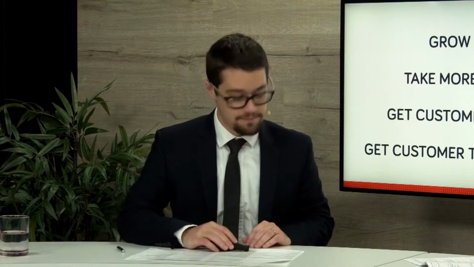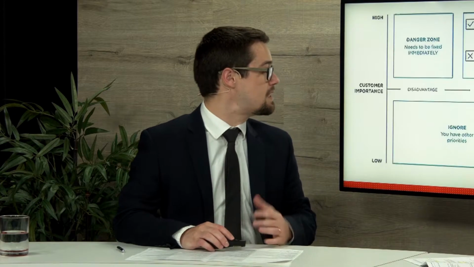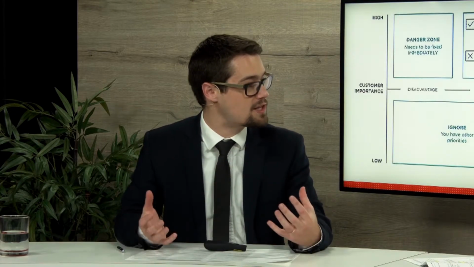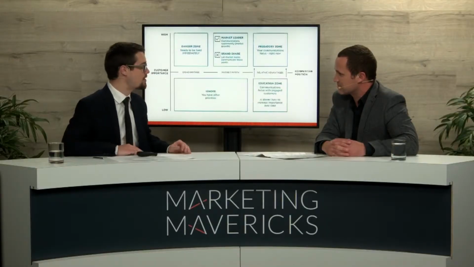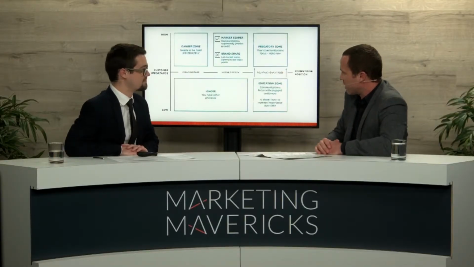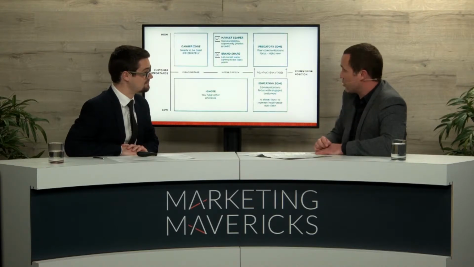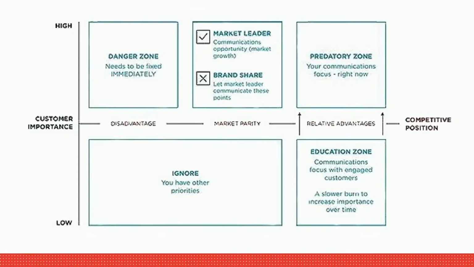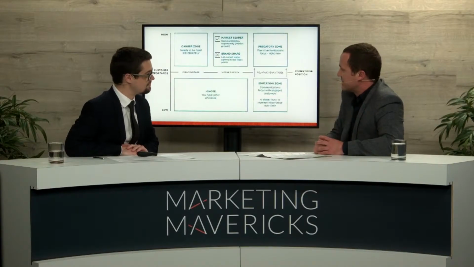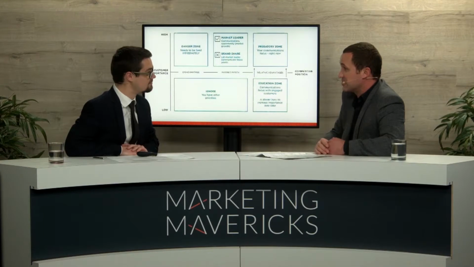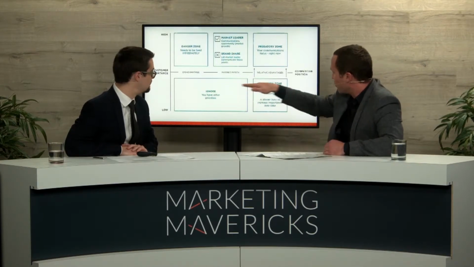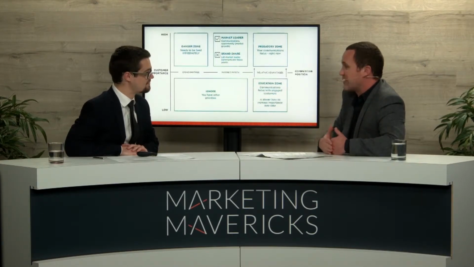And you've created this framework, Glenn, to actually bridge the things that we do between predatory marketing as a concept and how we choose which of the messages that we say. Can you talk us through how this works? Yeah, so look, here it is on screen behind us. It looks more complex than it is. It really asks 2 questions. It says, how important, that's what the x-axis there says, how important is a certain feature or a certain message to our customers? And then along the y-axis here, how different or how much of an advantage do we have on that thing?